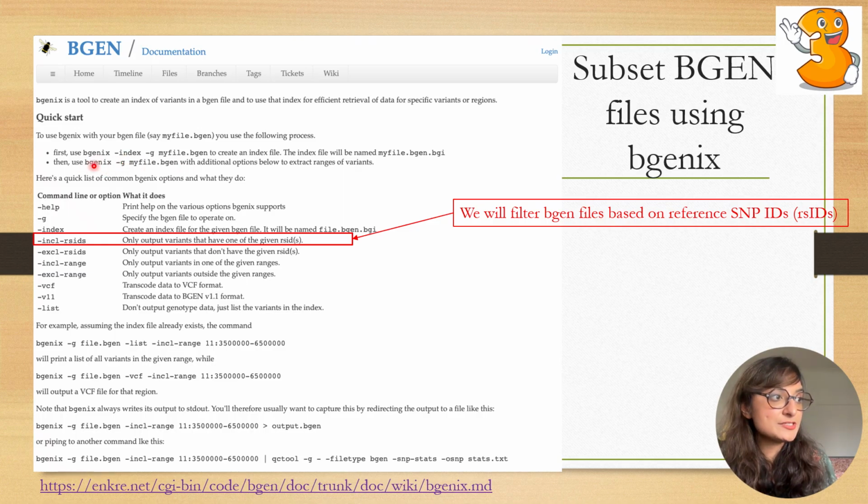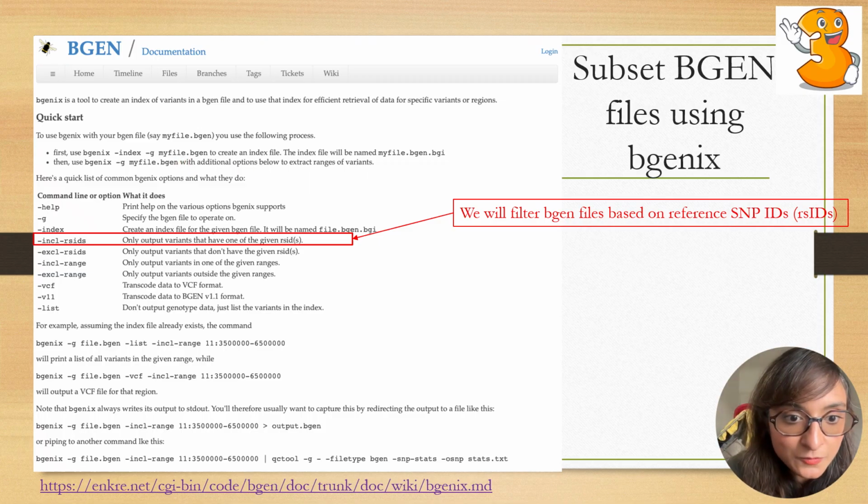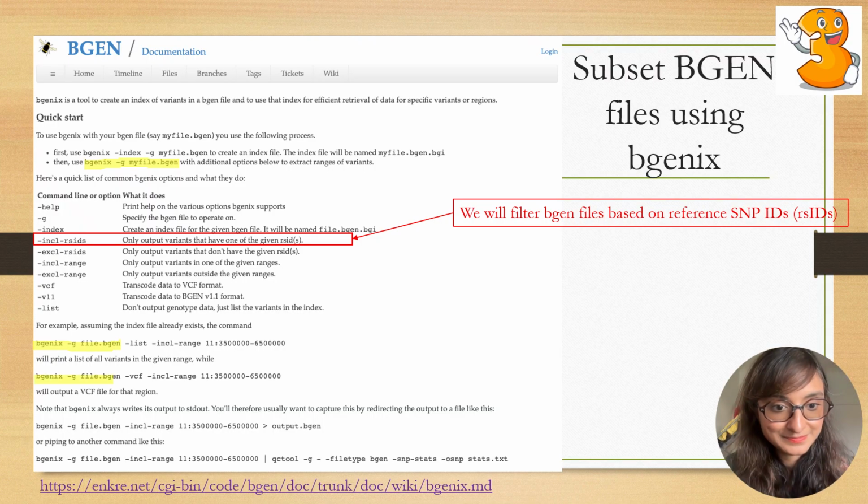That's what you need to start off with, this part here. So as you see here, we do need this beginning part, and then we tag on to it the other commands that we need. We will tag on these other things here. This list the variants in the index, that's what list is doing.